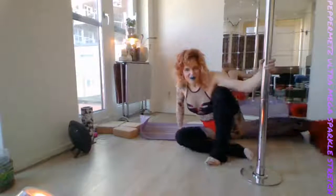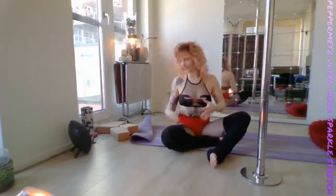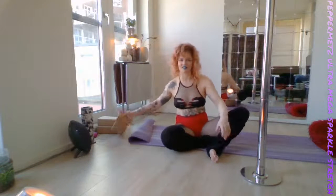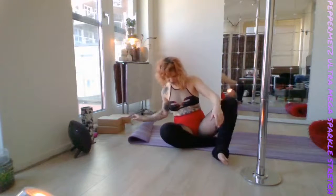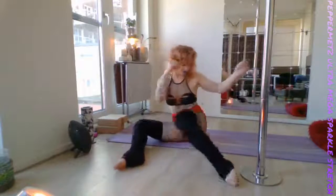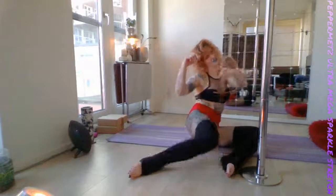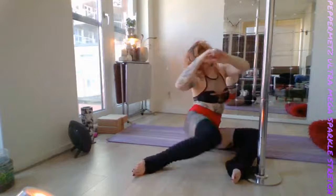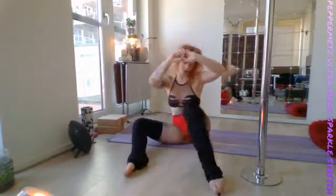Right. I really feel always a little bit heavy after box splits. Those middle splits aren't my favorites, but it feels good to stretch them every now and then. Just go and shake your knees from side to side. It's also nice to do. 2 and 1. All right, shake, shake, shake.